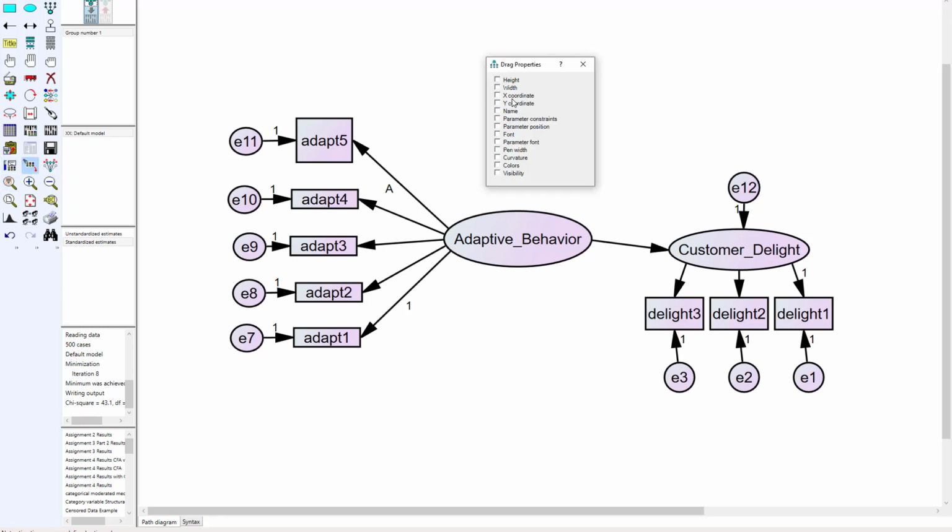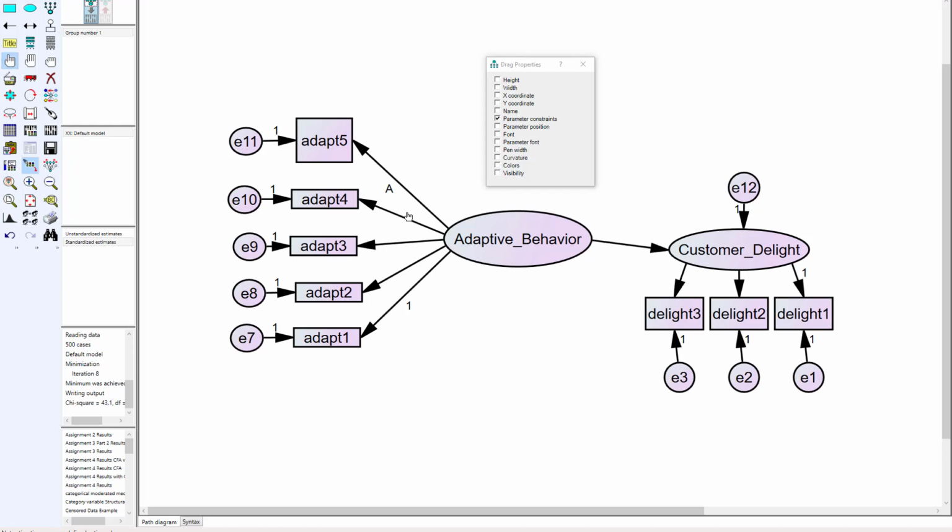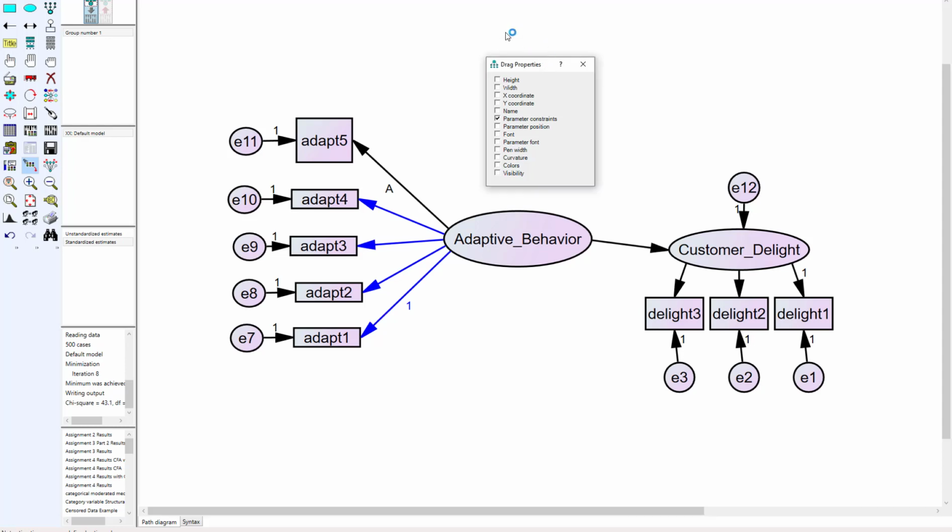Using the drag properties function, we're going to check parameter constraints. After we've got the constraint on the one that we like, we now need to highlight all the ones we want to drag to. You can choose those individually, or hold down your left mouse button and drag over them, and it will highlight them. Now I've got all the ones that I want to drag to, and see again how drag properties is visible, but kind of grayed out. It's not active. You need to click back into it, and now you've got an active window.